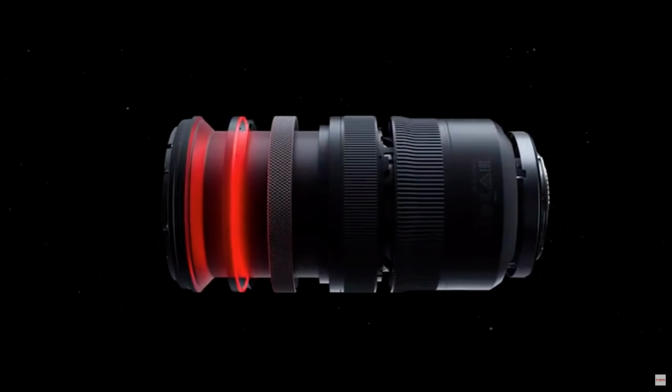So let's talk about lenses. Now, this is a really big thing when it comes to full frame versus APS-C. Usually Canon create an EF line, or in this case, an RF line for their full frame bodies, because obviously a larger sensor is going to need a larger lens. But because these sensors are usually smaller, you can get away with smaller sized lenses. And because they're smaller, they're usually cheaper as well.